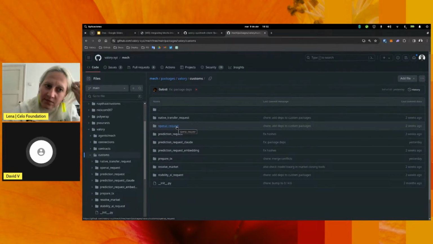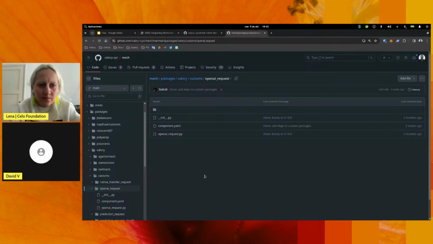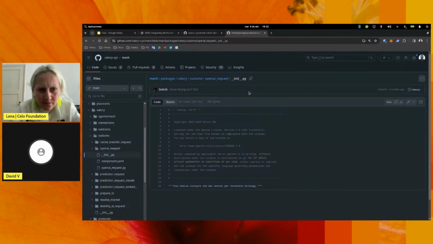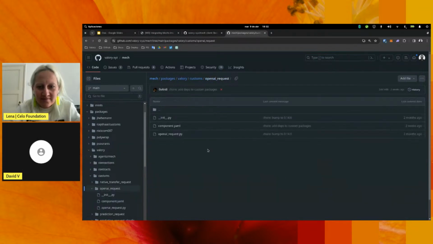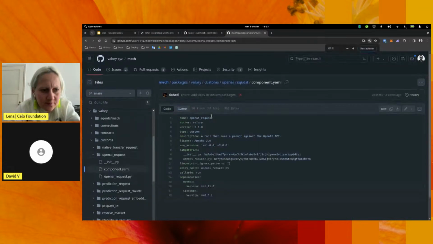So when you open one of these tools, only 3 files live inside. One is just a simple, almost empty init file that you can forget about. It does not implement anything inside. Then you have the actual implementation, which is the Python script. And then there's some configuration. Configuration is usually auto-generated for you when you run the tools. But just for you to see.